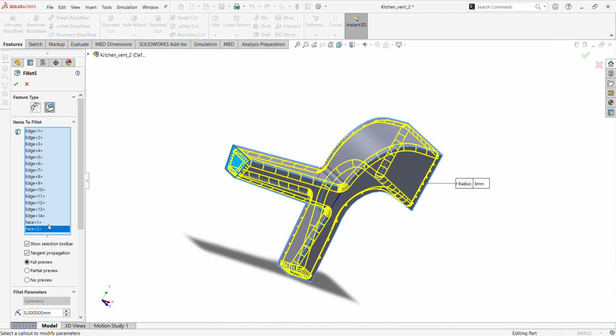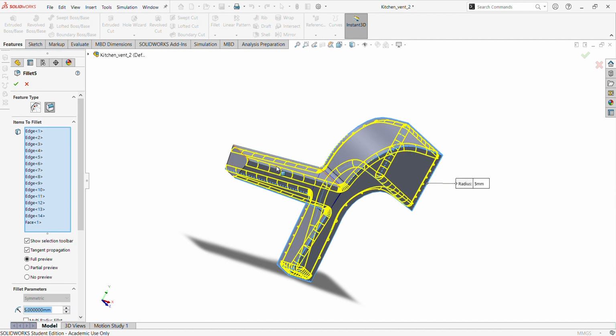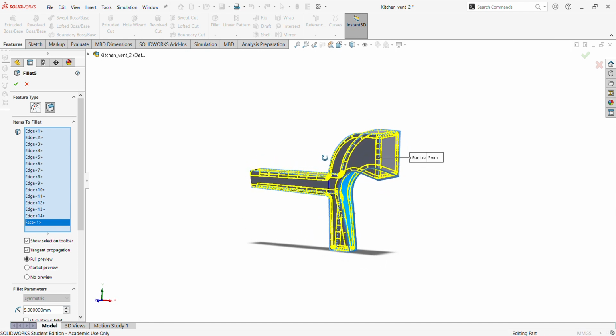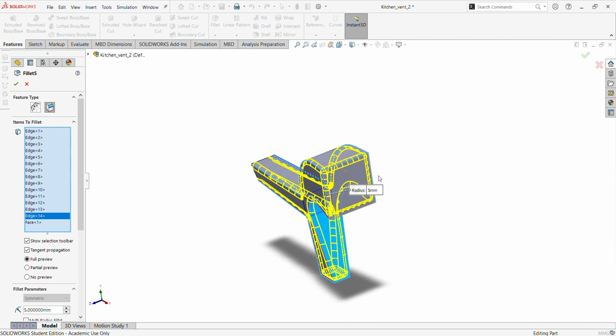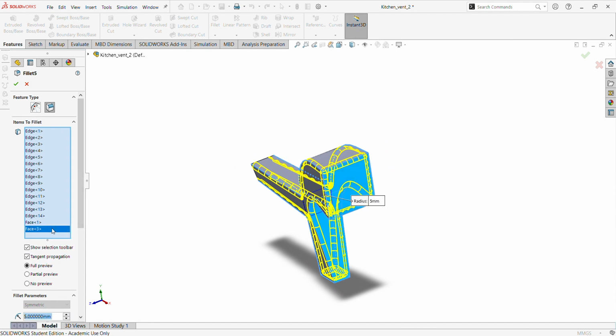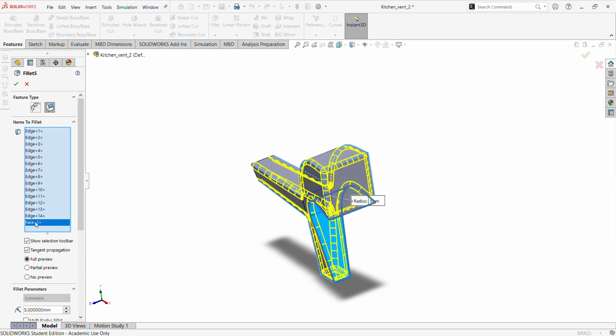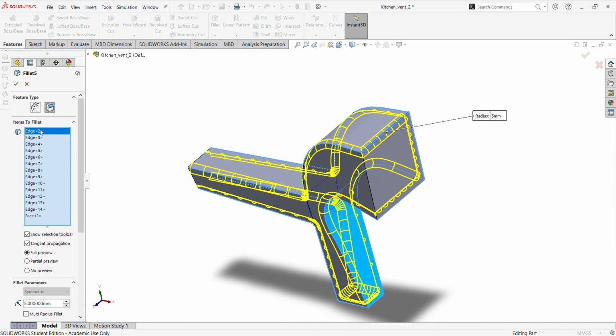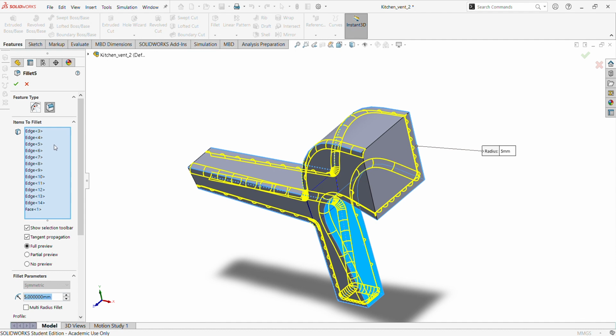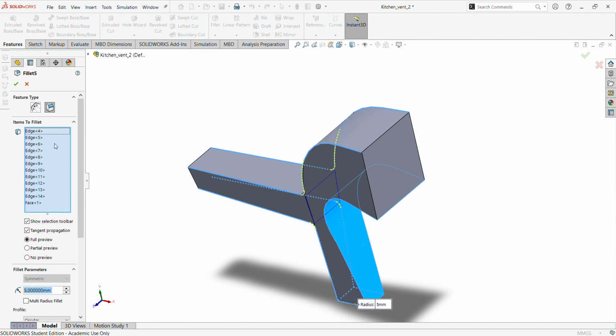Let me turn it. So you want that one out. Remove it, and then any face again. Let's see which face it is related to. Then let's see whether we can get another face. We have to look for edges. We don't want this edge. So we will have to remove that one. Okay, I know what happened here. We just have to remove the front one, it helps us. Remove this front one, and then remove this one.